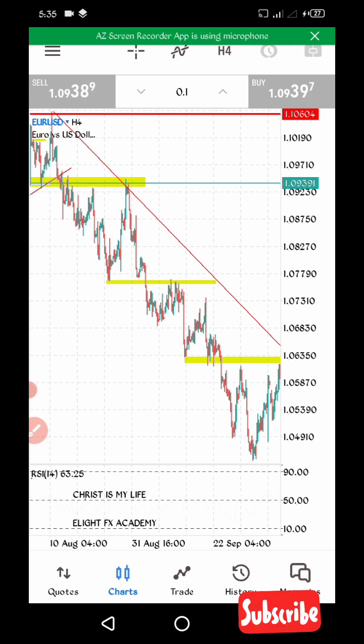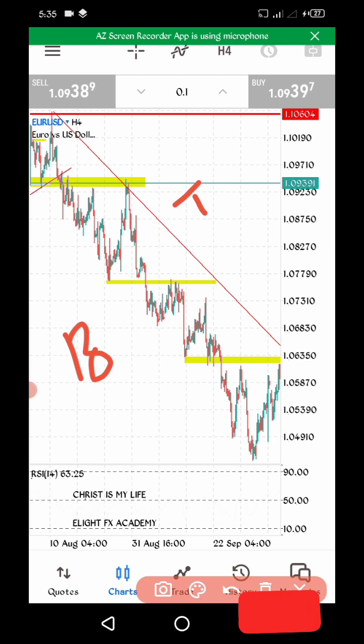Now, I said that when you want to place trade with the market, the first question you have to ask yourself is, what is the trend of the market? So after determining the trend of the market, you ask yourself, is the market presently in push phase or pullback phase? So if I ask you what is the trend of this market, looking at this, we know that the market is presently in what? Bearish trend, right? Bearish.